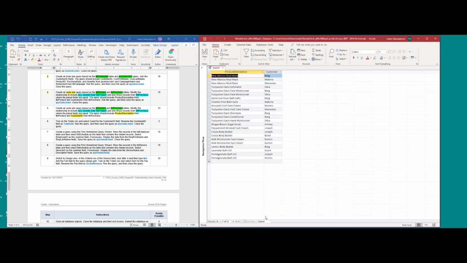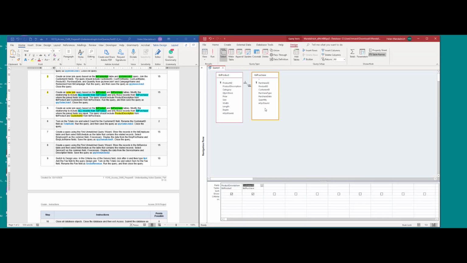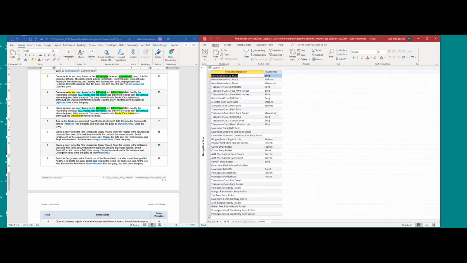Okay, if I run it again, I only get those things that actually were purchased, right? But I want to change this and I need to read what we're going to do. All records from table product. Boom. Okay. Run it. So now I get all products, and then I get the individual customer name.